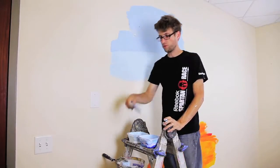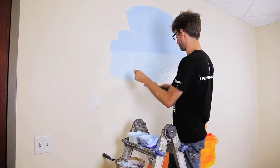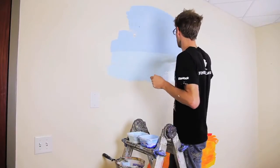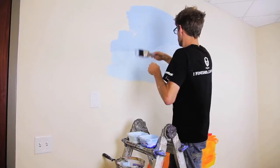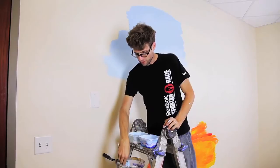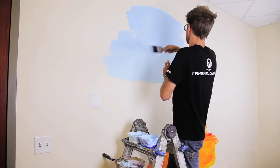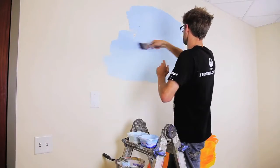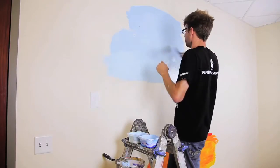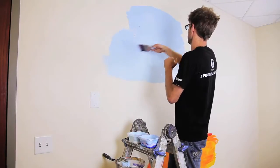I'm going to get the brush a little bit wet. I just like to always work with a wetter brush so that the paint dries slower. I'm going to start blending. Well, so far this seems pretty simple. I've got a bucket that's a mix of water and extender down here, and I'm dipping in that so that I can mix it on the surface. And I'm just mixing in the water as I kind of use a figure 8 motion to blend my lighter color and my darker color.